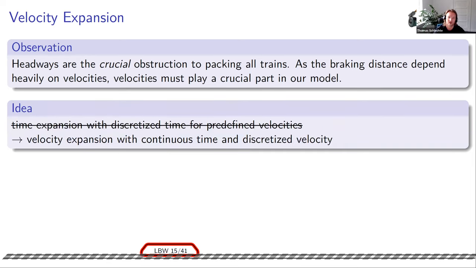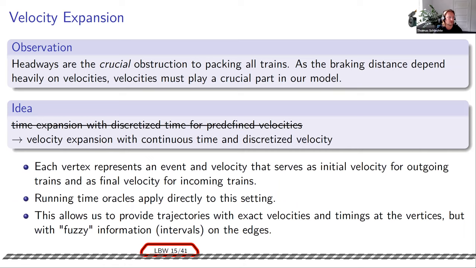So instead of other models where time expansion is done, where you know where your train is in several time blocks, we skipped this expansion. We expanded the velocity so that we are able to control which speed at which node has which train, and know when is the next time where you should brake or accelerate. So that's basically the idea of the model.